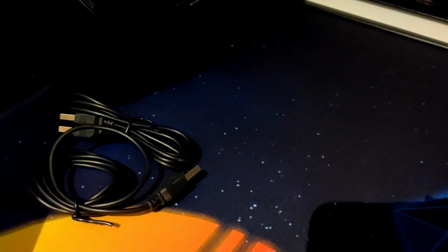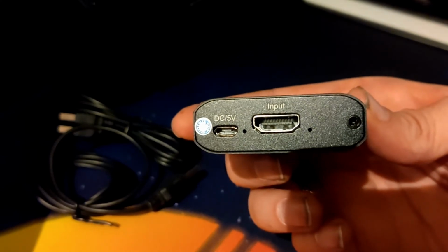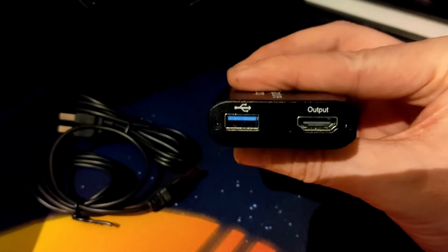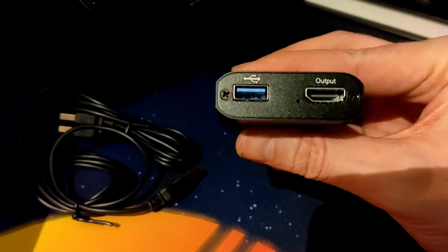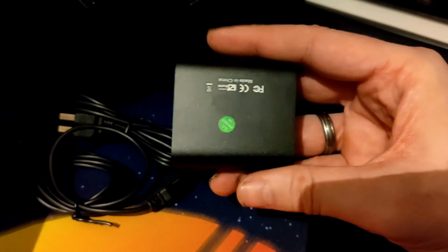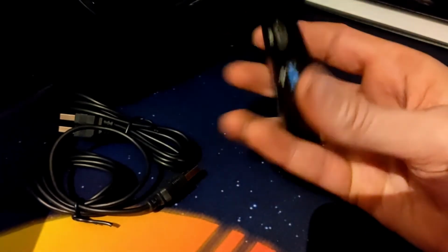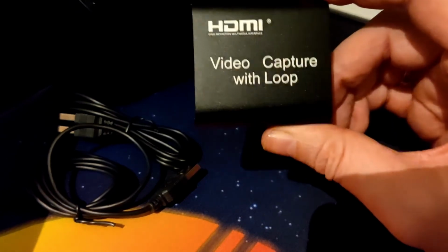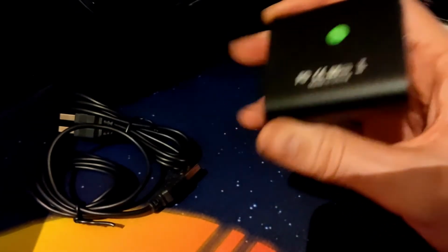Now, let's have a look at the unit itself. Let's get a bit of a feel for this. Drum roll, please. And it's tiny. There it is. On one end, we've got the DC 5V in and an HDMI input. On the other end, we have an HDMI output and a USB 3 Type A socket. That's it. Obviously, it's made in China. Got all the usual stuff on. It appears to be metal, probably aluminium or something. And yeah, that's it. It's a cute little thing.